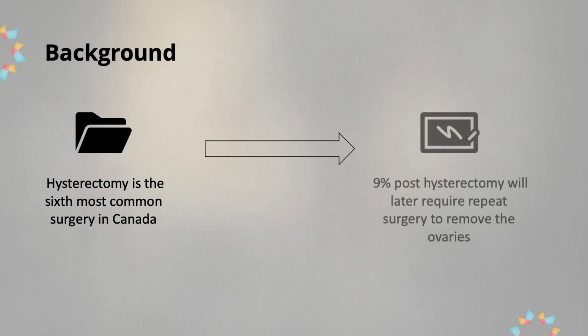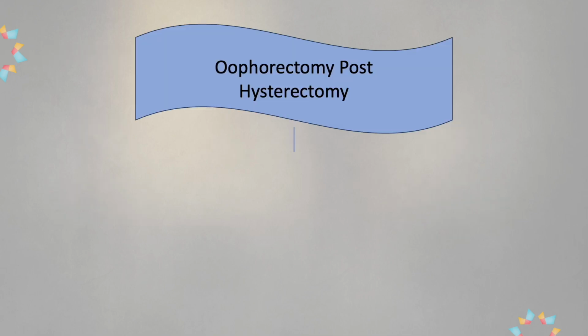The hysterectomy is the sixth most common surgery performed in Canada. Approximately 9% of people post-hysterectomy will require repeat surgery later in life to remove the ovaries, which may present a surgical challenge. Oophorectomy post-hysterectomy is often a more complex procedure than when the uterus is in situ, even when done for ovarian cysts that are not associated with adhesion formation.